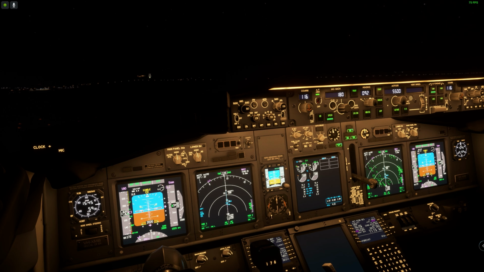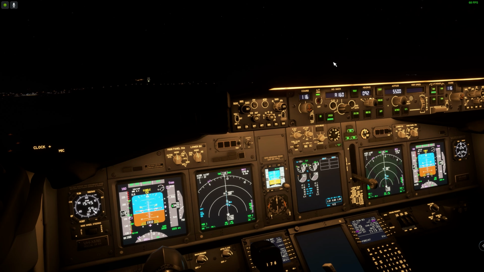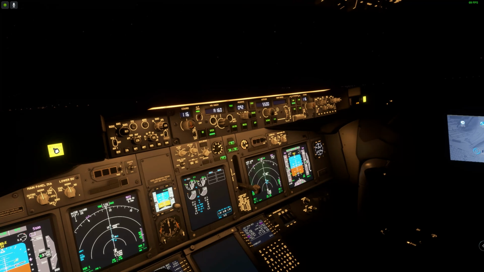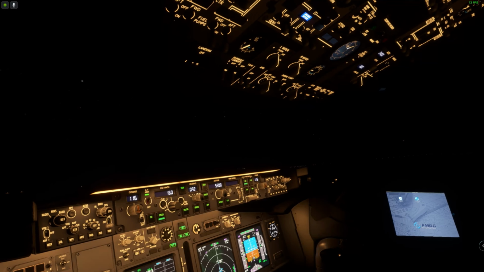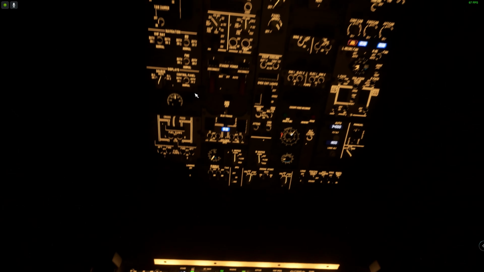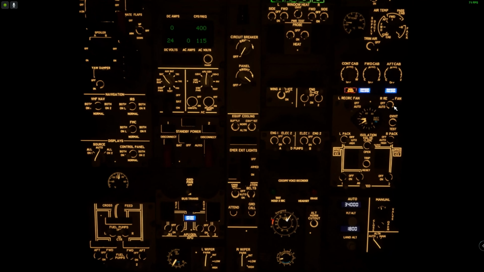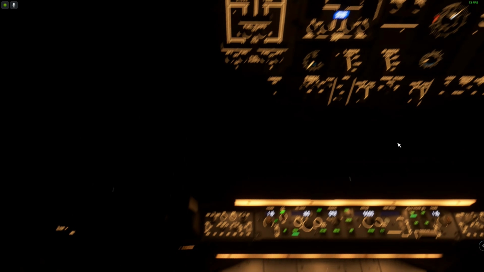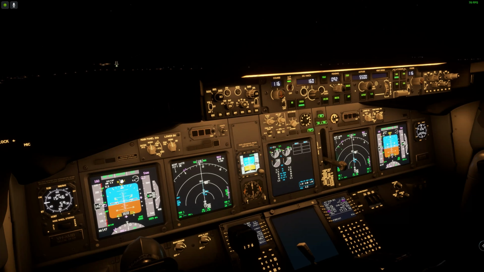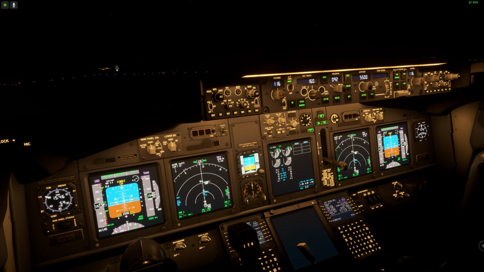Flaps 10. 160 knots. Flaps 25, I believe.